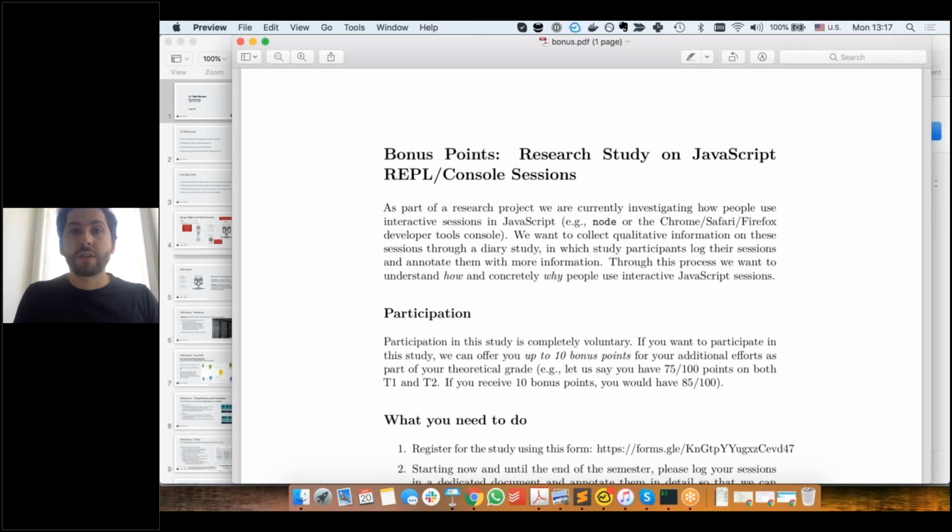So we teach web engineering in this case, but we also do research, and in that case, the research is about understanding how people work with JavaScript. And one part of that is how they work with JavaScript in any kind of console where they have interactive experience and exploration with the browser or with Node. So if you're interested in that, let us know.